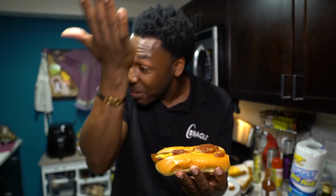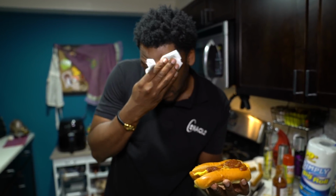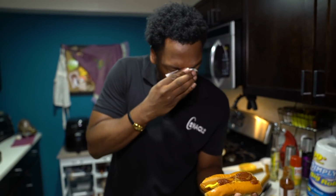Alright, this is it, baby. I'm all sweating from trying to cook. Take off a little sweat. Back in frame. Sorry about that, guys. Alright, this is it, baby. Vegan hot dog on some organic bun with organic ketchup made with pickles and mustard on National Hot Dog Day.